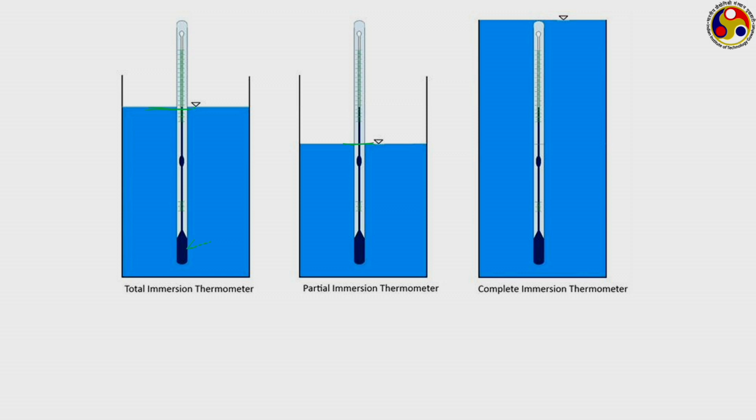There are several scenarios where the length of the thermometer may be more compared to the depth of the container where we are looking for temperature measurement. So, it is not possible to go for total immersion, rather we go for the partial immersion, but we have to ensure that the thermometer is immersed up to this immersion line. And finally, we have the complete immersion thermometer. In case of complete immersion, the entire body of the thermometer is immersed. It is not a very common application.